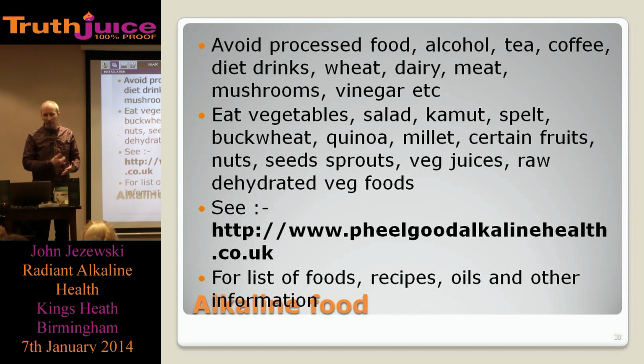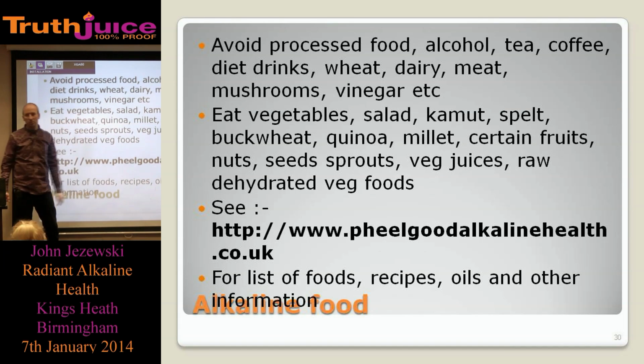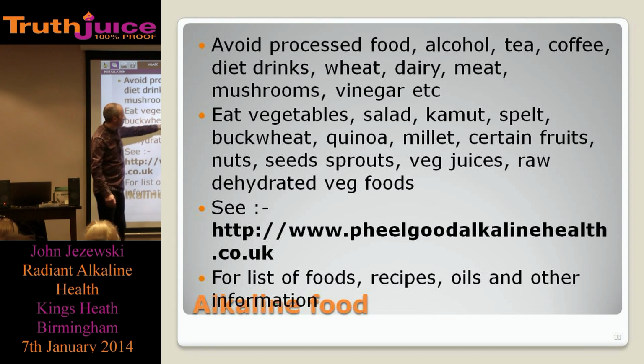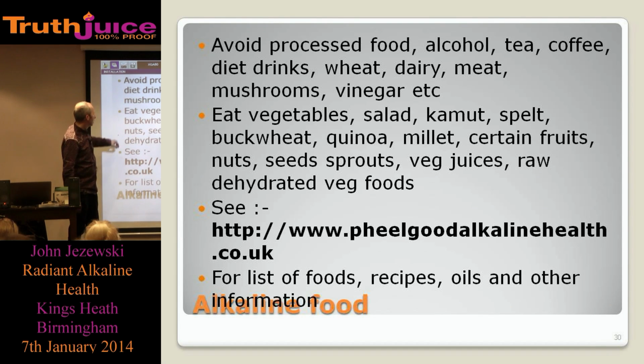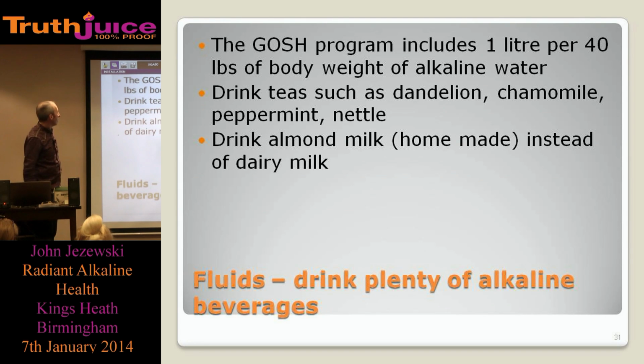Avoid processed food, alcohol, tea, coffee, diet drinks, wheat, dairy, meat, mushrooms, vinegar, etc. Eat vegetables, salad, kamut, spelt, buckwheat, quinoa, millet. These are ancient. The body's going to love that. They never change. Never have to change. Quinoa, millet, amaranth, certain fruits, which we talked about, nuts, seeds, sprouts, veg juices, raw, dehydrated vegetable foods. Great. Fantastic. There are some recipes of all sorts on the website.